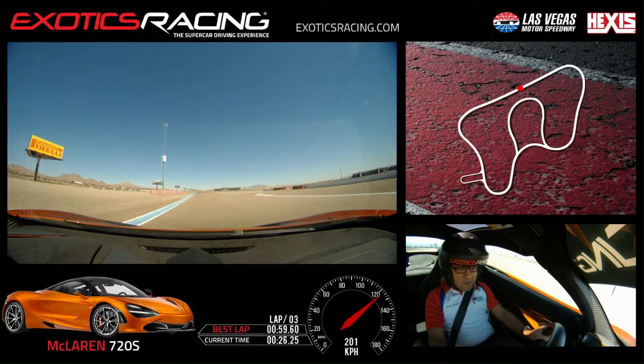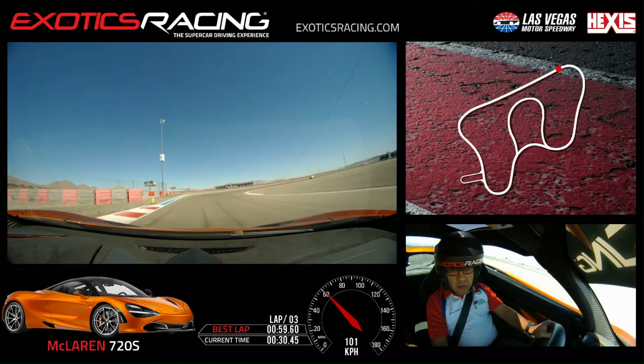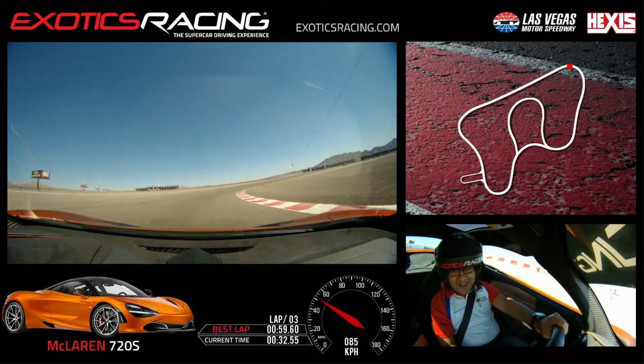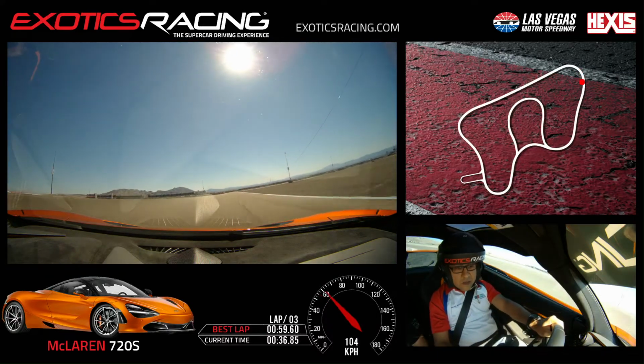Shift up. Little bit of brake. Shift down. Less brake, less brake. Okay, less brake. Yeah. Too much brake. Point the car towards the exit. Give me some throttle. Straight.